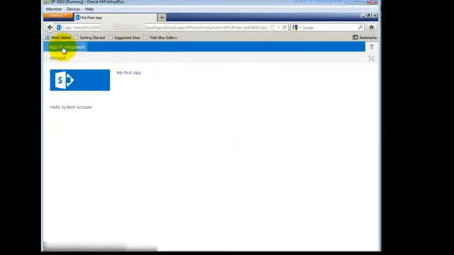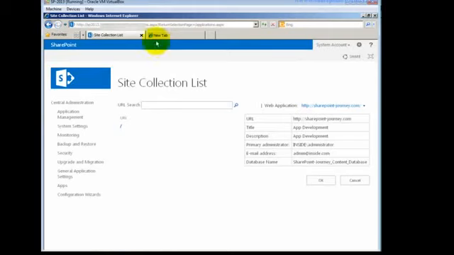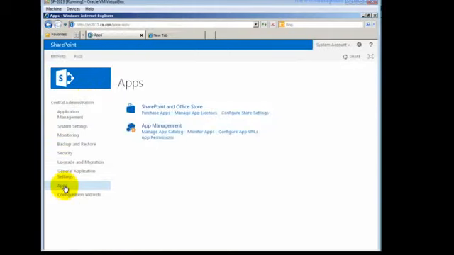And if I want to go back to the site, I can go back to the site of the app development. Okay, so from where this particular section is coming, app, that I'll show you. From the central administration, you have a newly added section called apps, from where you can configure those things.